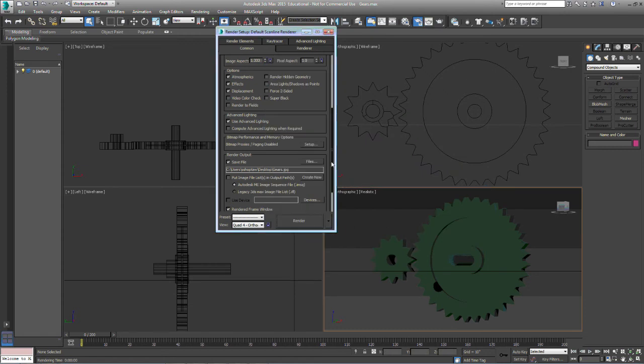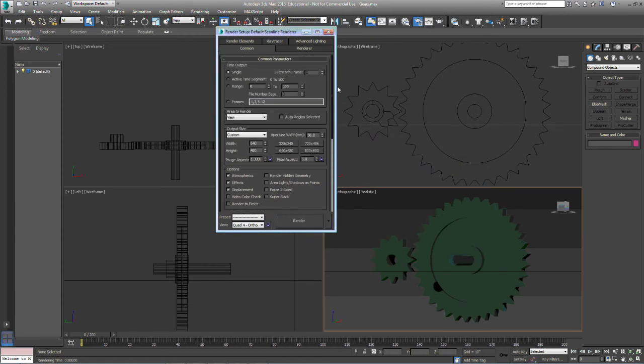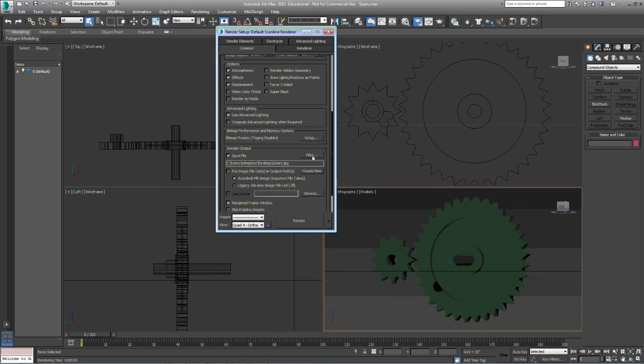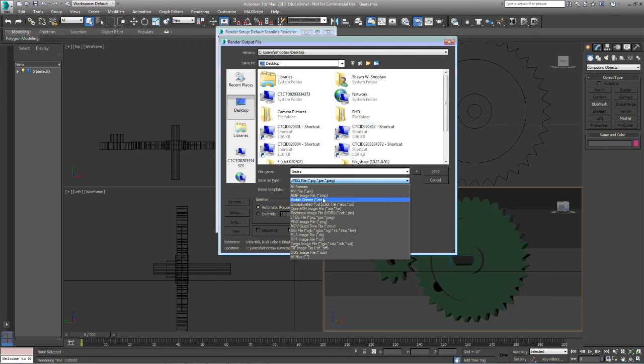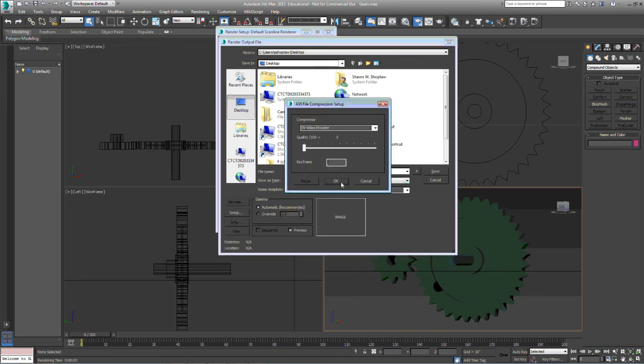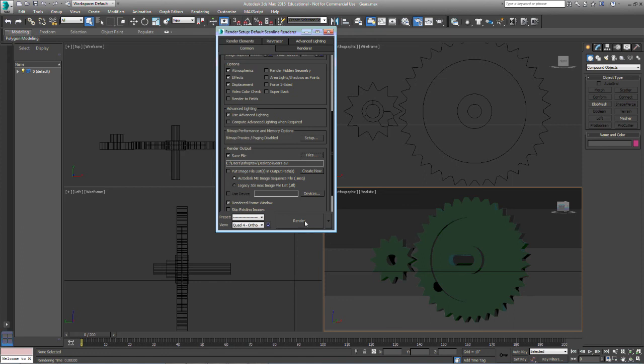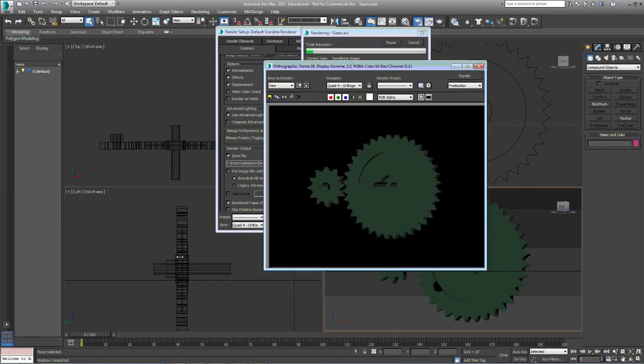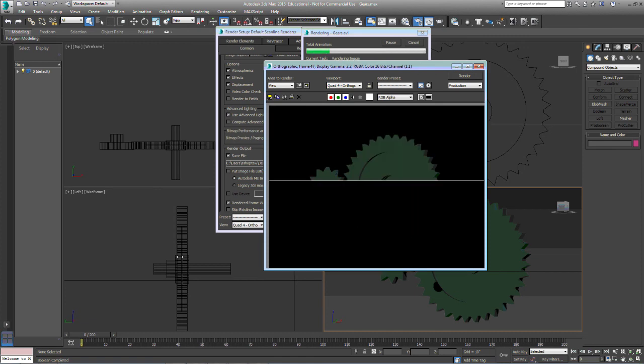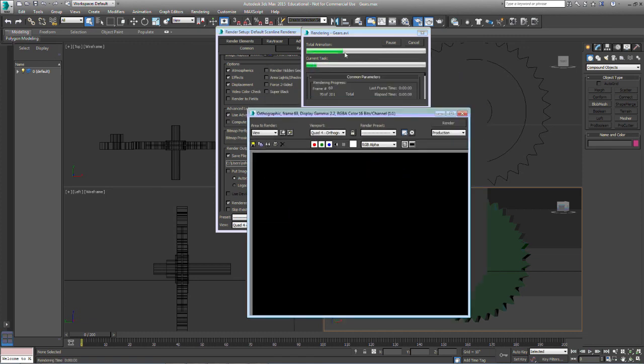Now, if I want to render out a movie, a couple of things we need to change. We're going to change our range from 0, and I'm going to change it to 200. And I also need to change my file type to a movie, which in this case I'm going to do AVI. And now when I render, you're going to see frame by frame it making the movie. And it's going to go through all of the frames. You can see here how it's going through all of the frames. We're on 95 now. And as soon as it gets to 200, it'll stop and be a static picture.